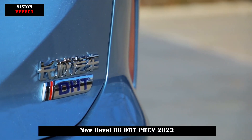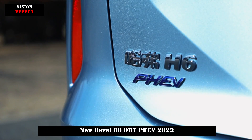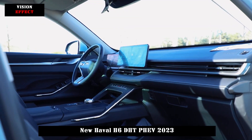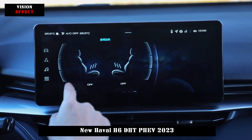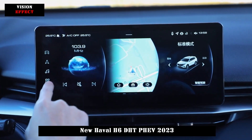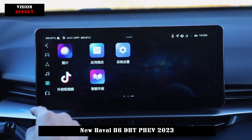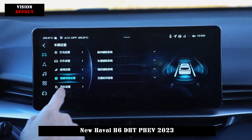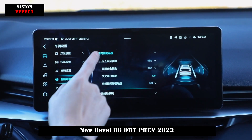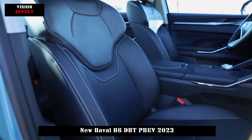This is ideal for better fuel efficiency and economy, ensuring longer battery life. The pure electric range of this car can reach 110 km, and the comprehensive range can reach 1,100 km. The official fuel consumption per 100 km is only 4.9 liters, which basically meets daily commute driving needs and is quite economical.